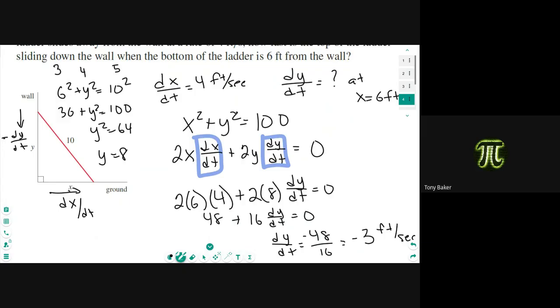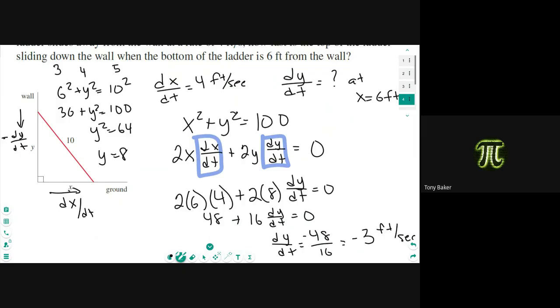Yes. Depending on how you write the answer, if you write he's falling at 3 feet per second, that'd be fine. I can almost guarantee you Alice is going to want it as a negative, so make sure you put the negative sign. That was why at the very beginning we were looking at it, it's like, okay, that dy dt should be negative. That's also a way we can look at the final answer and go, okay, I've got this answer right. I got a negative value. That makes sense.